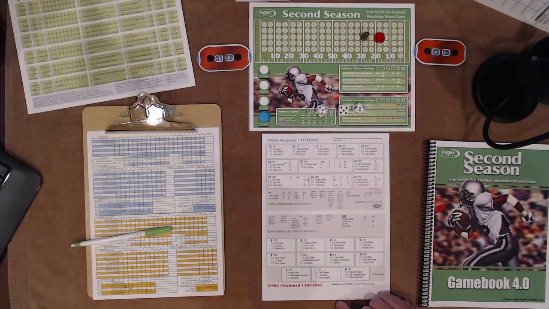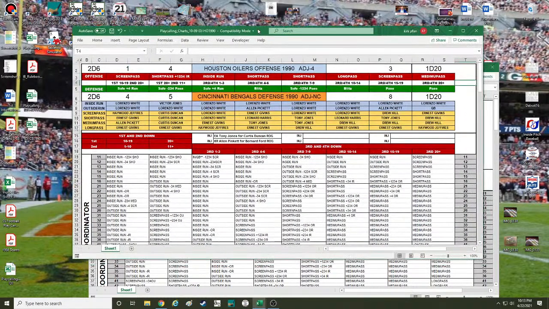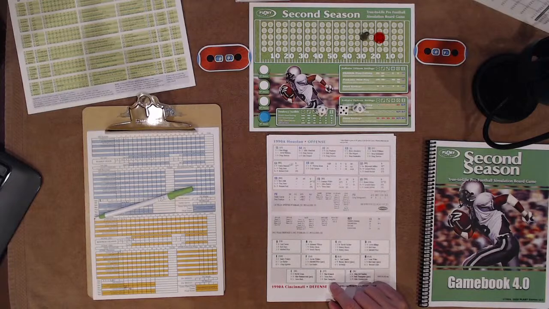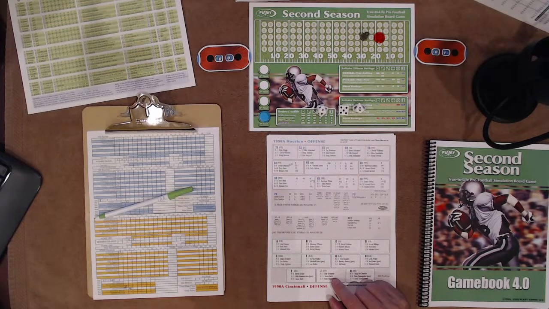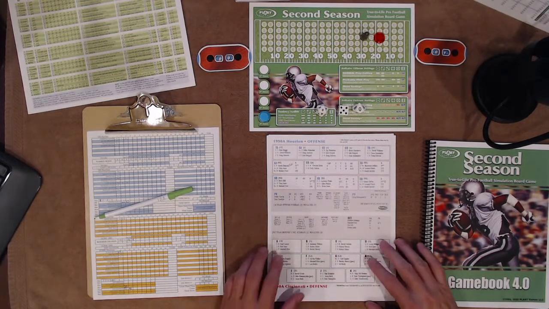All right, so we got to get out the Houston Excel sheet here. So here's our Houston Excel sheet with their offense. See how their adjustment is -4. So anything that comes up with a -4 will change it from normally a run to a pass. So it's 1st down and 10 for Houston at their own 18-yard line. 8:50 to go here in the first quarter. This time I will switch it back for you guys. All right, so let's roll the dice a couple times. We'll just hit it a couple times to get it nice and random. There we go. All right, so 1st down and 10.